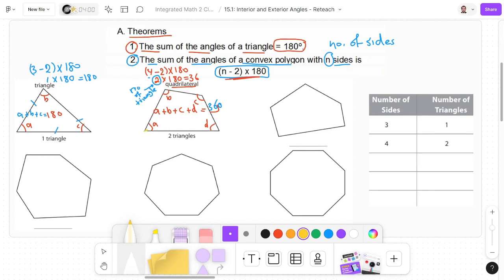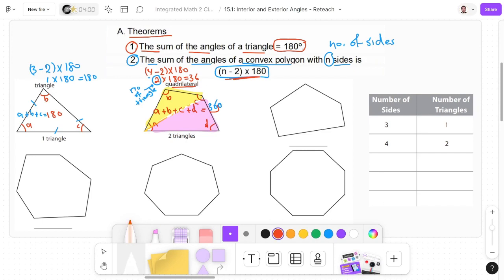So let's say I have this side. So I have this one here. Now check this out. So I have here now two triangles. This is the first triangle, okay? And this is the first triangle, see? Then also we have this triangle here. This is the second triangle. So as you can see here, I have two different triangles. These two different triangles represent the number that I will get after I minus the number of sides.